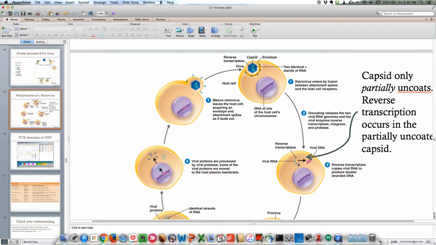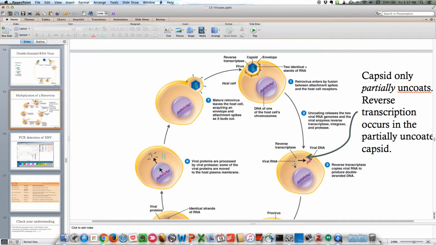And so here we have the viral RNA, and we should note that this is a plus sense single strand of RNA, and the virus actually encodes or contains two copies. They're identical. So please note that these are not base paired opposite each other, because to base pair the strands would need to be complementary. So complementary sequences, but different sequences. In this case, the two sequences are identical, so they're not base paired together.